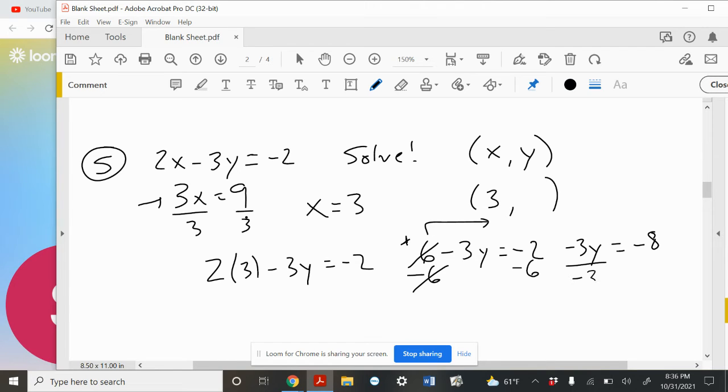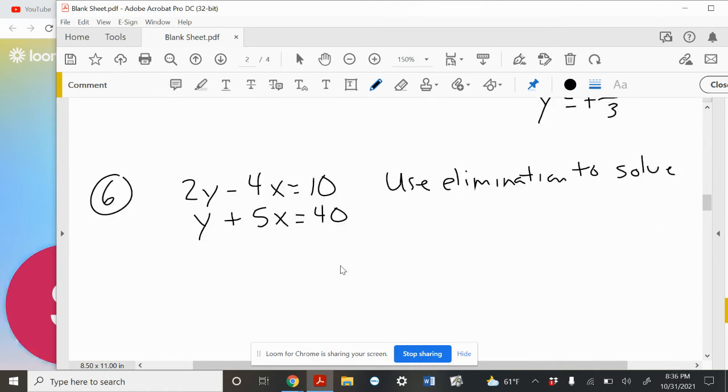And then my last step is I'm going to divide both sides by negative 3. So y equals, now of course, when I have negative 8, these negative 3's cancel. And so over here, it's going to be a positive. I already can see that because negative divided by a negative is a positive. And then I have 8 over 3. So there's my y value. 8 over 3 would be my y value, and I would be done with the problem. Just leave it as a mixed fraction. That's okay. If you want to try to reduce it, you can, but you're not going to get extra points, and you're not going to lose points for putting that number down there.